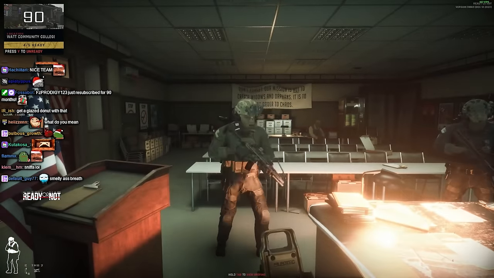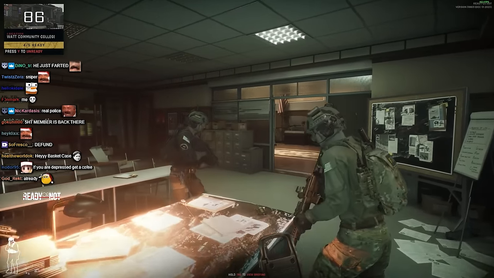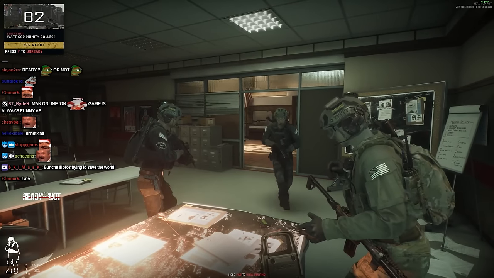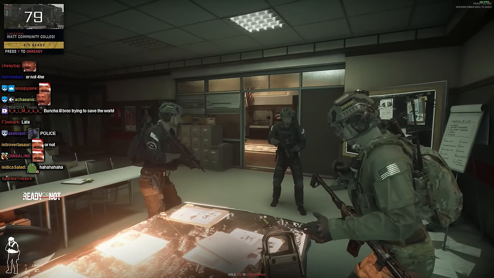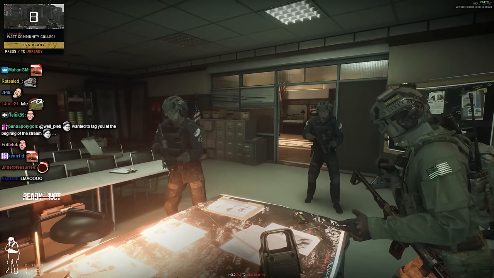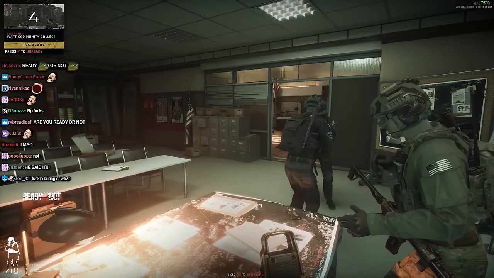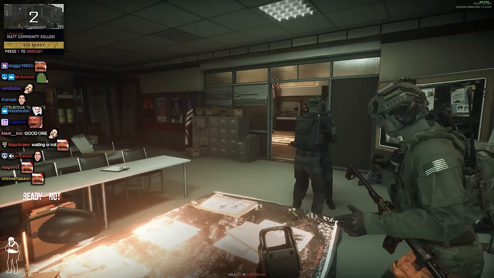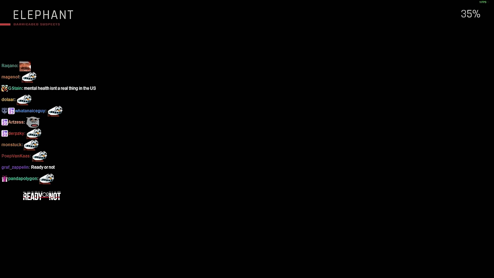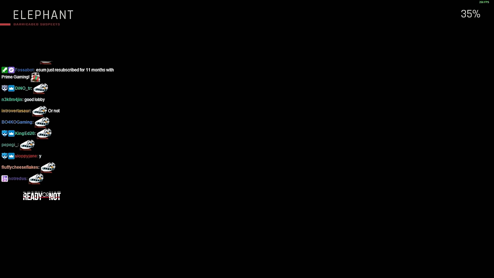Why aren't you ready? Who's the R not? Everyone, please press ready. For the briefing or what? There he is, man. Let's go, dude. Are you ready or not? I'm ready. We've all been ready. We've been waiting for your ass. Are you ready or not? You look so sad. I did press Y. We were waiting for that guy to press Y.